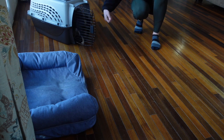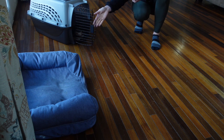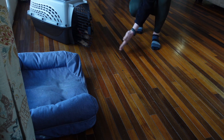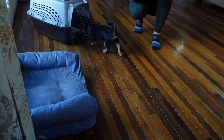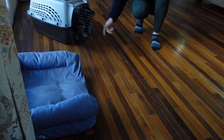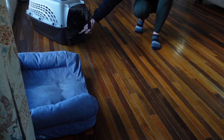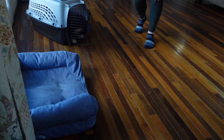Kennel. Good. Down. Good. Touch. She knows they're going to stay in the kennel. Touch. When I ask her to, down. So she'll kind of wait it out and wait for a touch or a go get it to get her out. All right. Kennel. Down. It's kind of like a down stay, really. And she waits for instruction from there. All right.